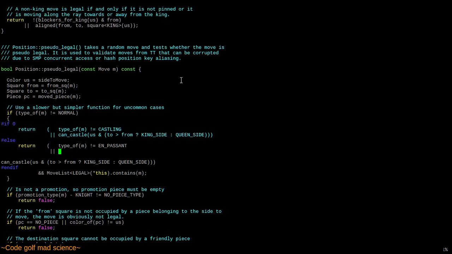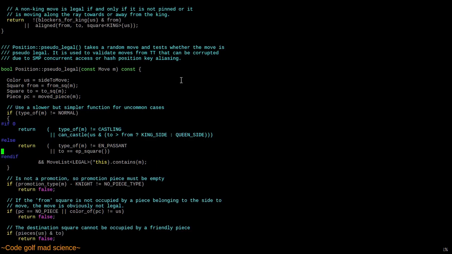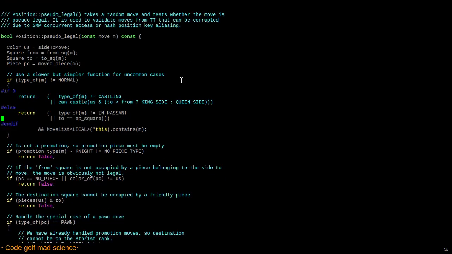I guess we haven't verified that there is a piece on the from square. To is equal to EP square. Is that how you write that? Or EP square. Okay, yeah. Fine. And I could complicate this comparison if I so desired. But if your destination square is not the en passant square, then you don't have the privilege to move to that square. Yeah, let's try that.